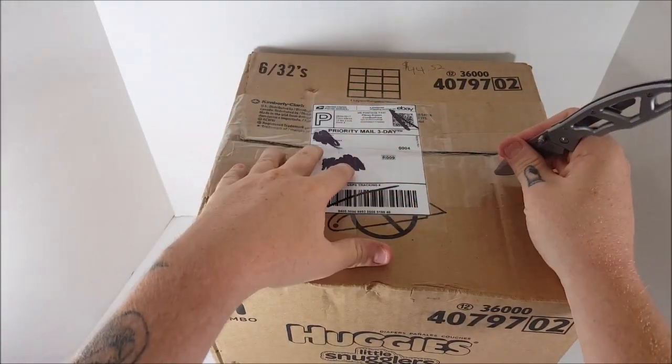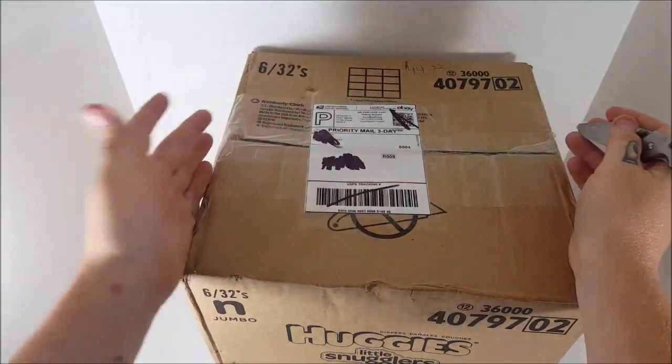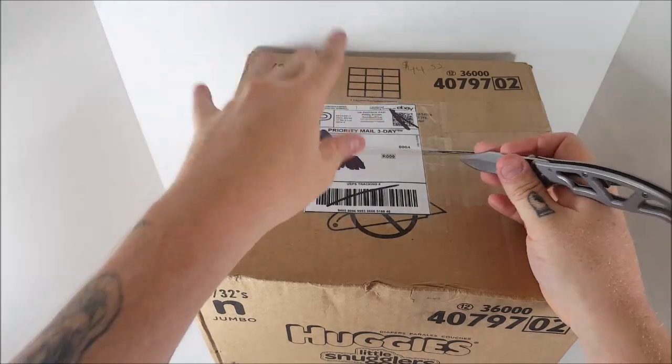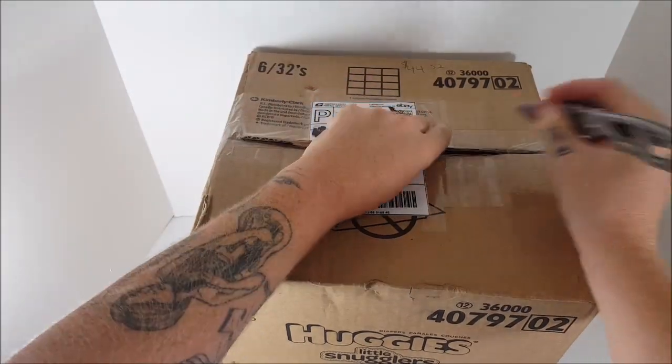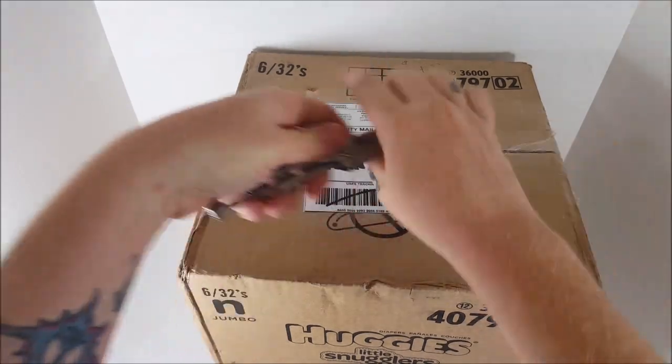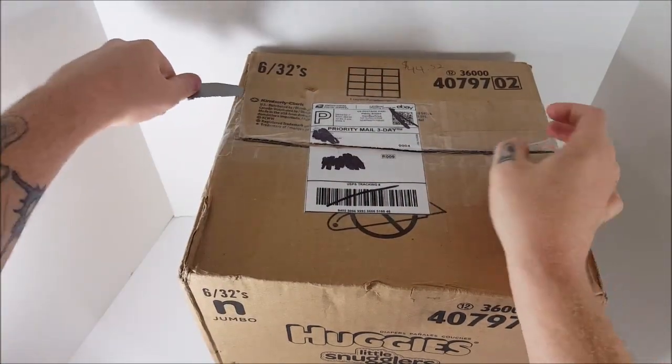Now this was a little bit late to ship, which kind of pissed me off — that happens sometimes. Sometimes the seller just doesn't want to ship it on time. I'm okay with that because this is an awesome deal right here, and you're going to see why. It was one of the biggest packages too, and I kind of wanted to get it out of the way because I knew it was going to be the most awkward.